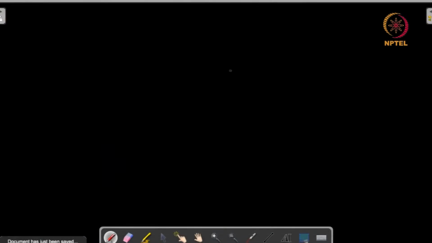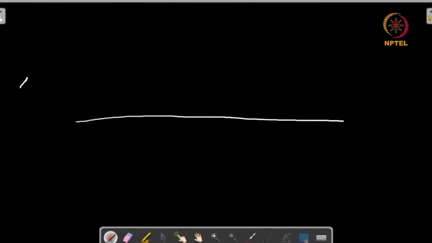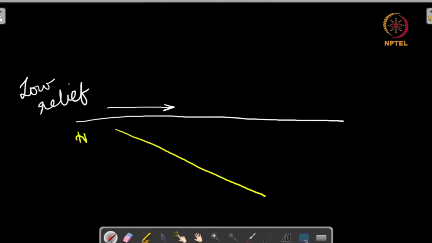Now, why is it important? It is important because if you have a flat area with a low relief, in that case, the speed of geomorphological agents such as water will be less. Whereas if you have an area that has a high relief, so you have certain areas that are high and certain areas that are low, and because there is a difference in elevations between these two points, we will say that this area is a high relief area.